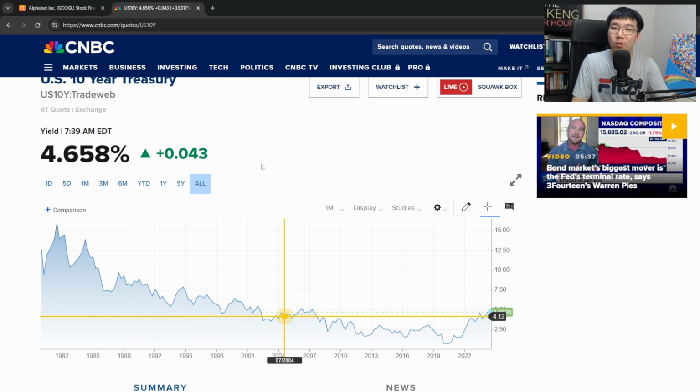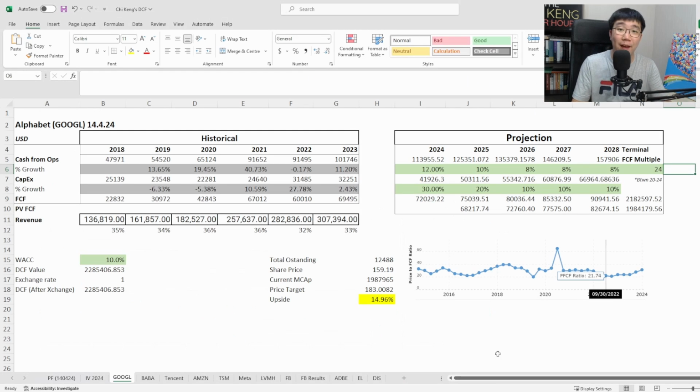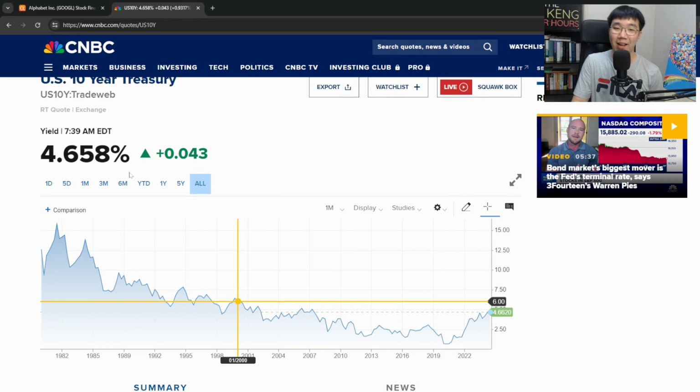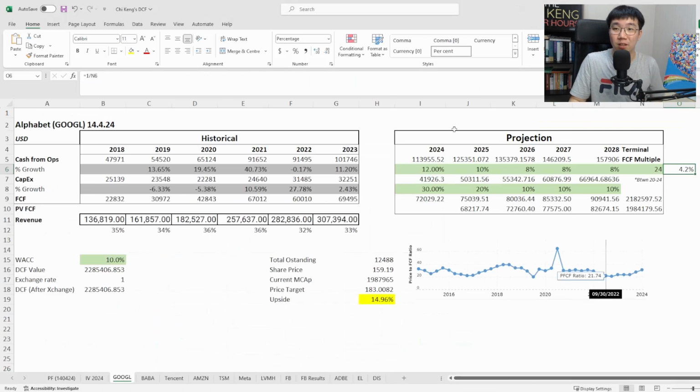So you can argue until the cows come home on what is a fair yield, but this is what we are working with. It's either you use 2% or use 4%, which is the new normal. So how do you calculate the free cash flow yield of a particular company? Essentially, it just equals 1 divided by the terminal multiple that you wish to use. In this case, let's say we are going to use a 24 times terminal multiple. If you convert this to percentage terms, this is basically 4.2%, which is actually trading at a premium compared to what the 10-year yield is trading at, which is the risk-free alternative.